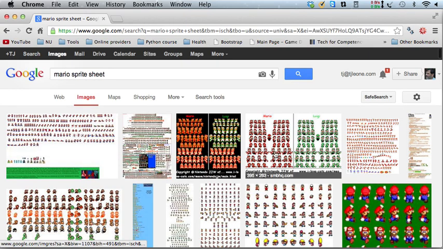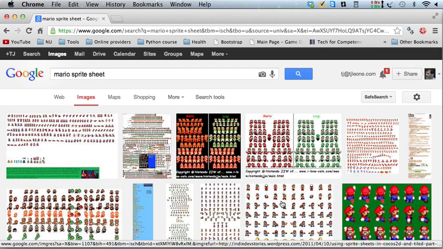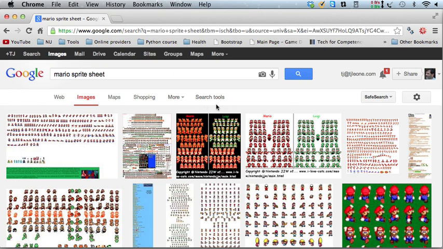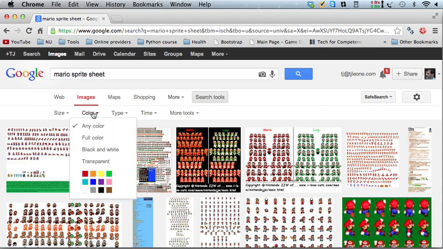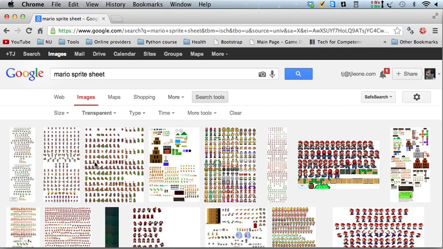They're just sets of things you can use for animations of different things. I just happen to pick Mario, but you can pick whatever you want and see what they have. If you also click on Search Tools right here, and then pick Color, you want to pick Transparent on here, so you make sure you have a transparent background.